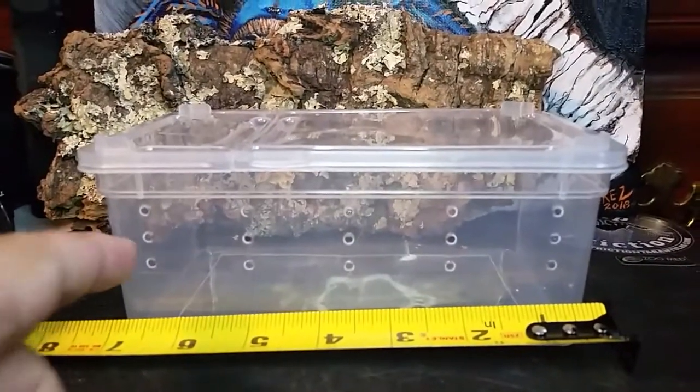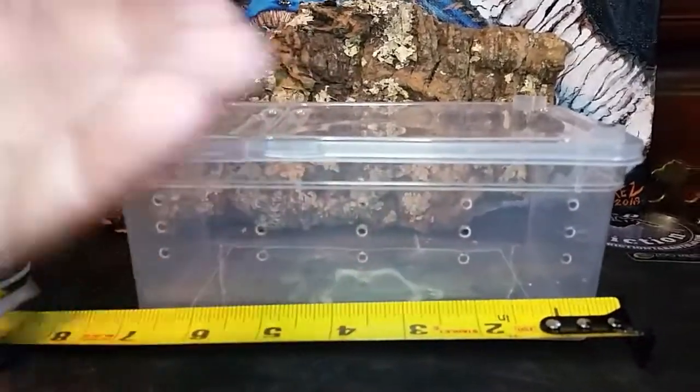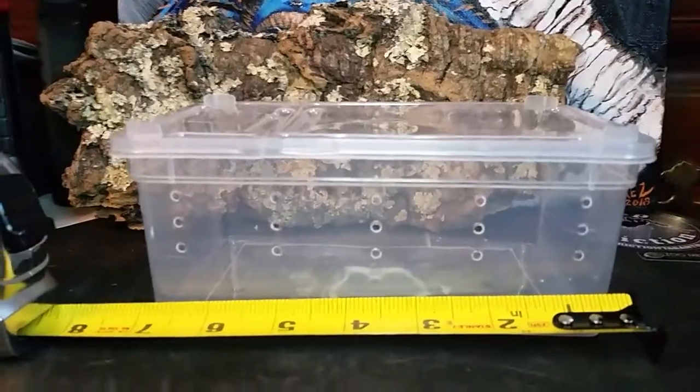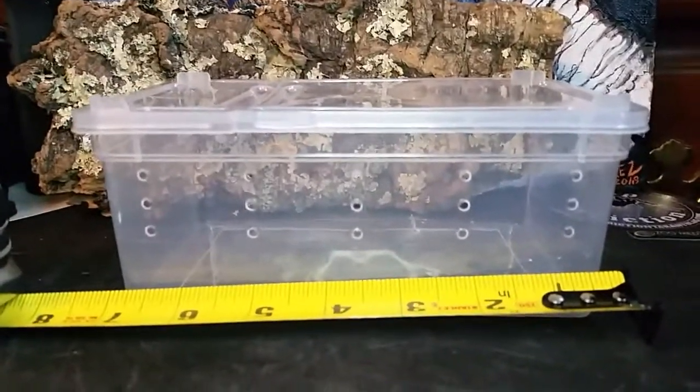What I'm going to do with the bottom one is use it for slings. So we'll put a bunch of sling enclosures in there. And then I'll just be able to grab that whole thing instead of trying to grab, you know, two or three vials at a time. It'll make it much easier on myself.